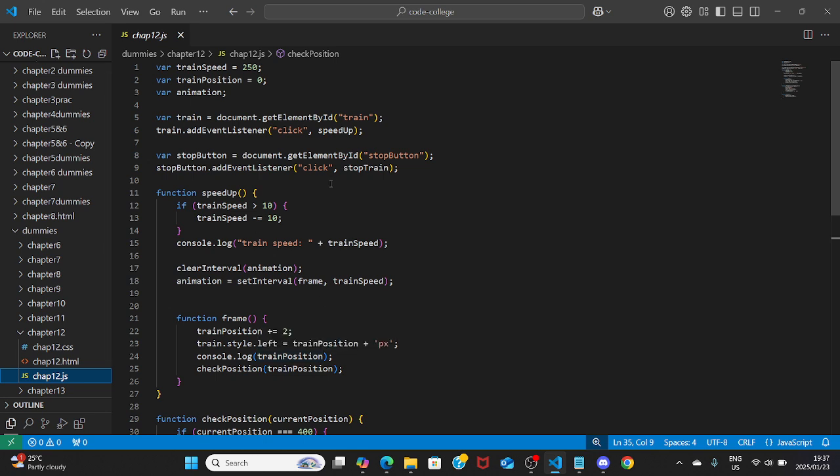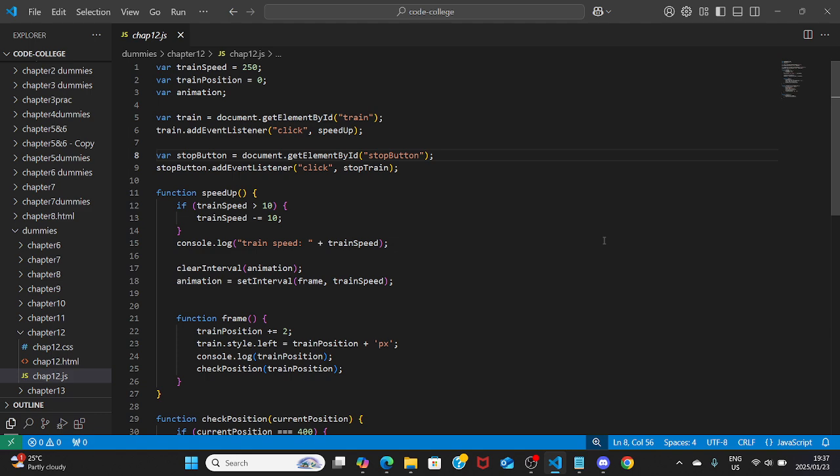Okay, so over here we've got a variable for train speed and this sets the initial speed of the train, and then we've got train position. This sets the initial position of the train, and then we've got animation, which is used to store the interval ID for the animation. And then over here we've got the code var train and the var stop button.